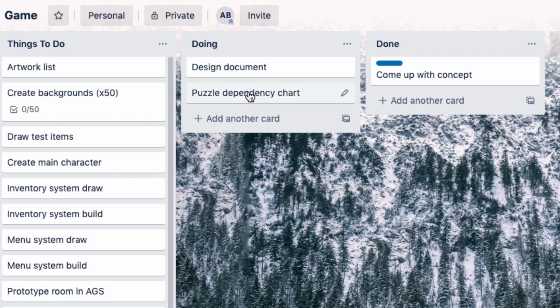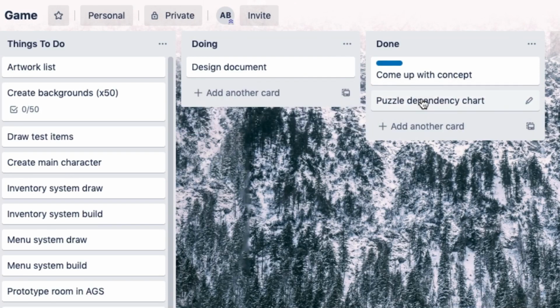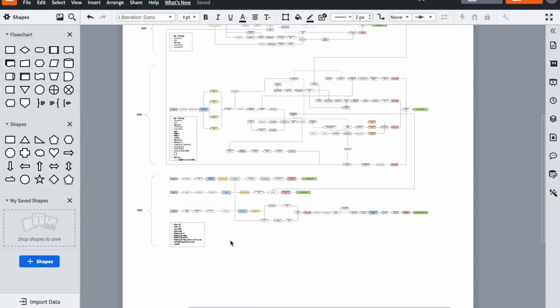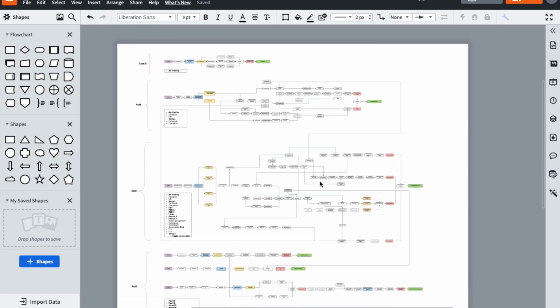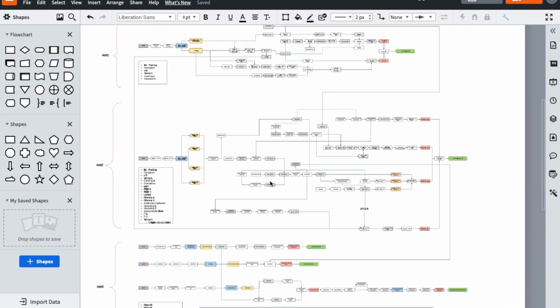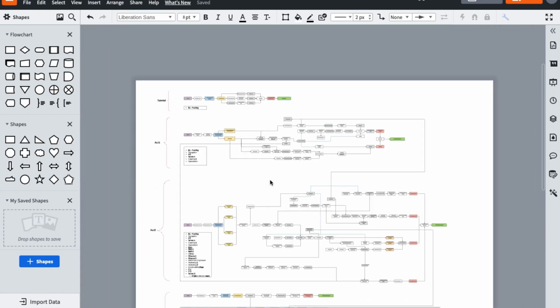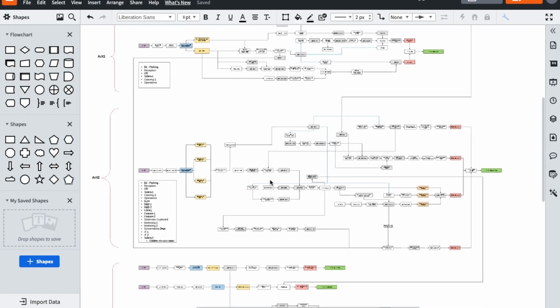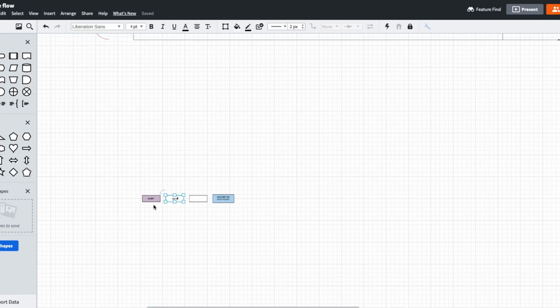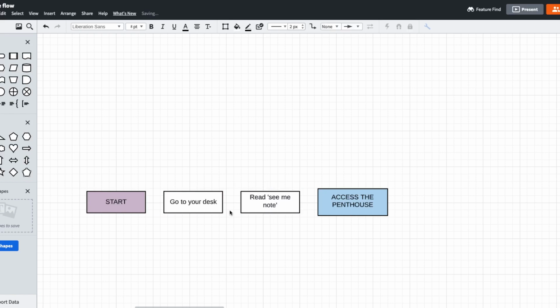So the first bit of good news is that our puzzle dependency chart is actually now complete with 3 full acts, and what I think is a fairly decent flow to the proceedings. Right now I have no idea how long the resulting game will take to play, but I don't think it'll be overly short and hopefully not too aggressively long. And I feel like it's in a nice shape.